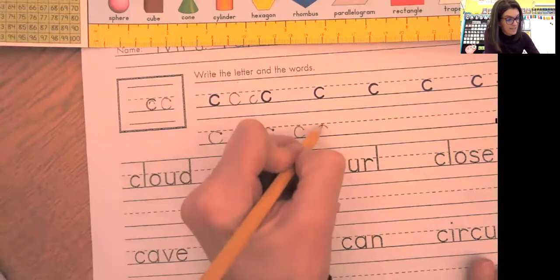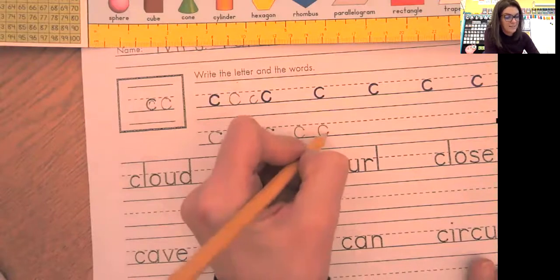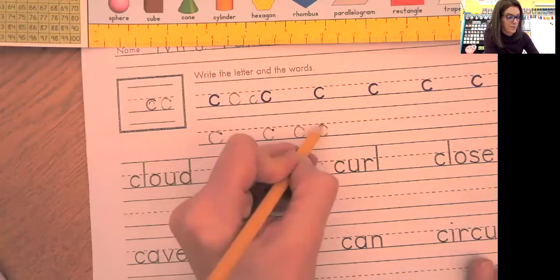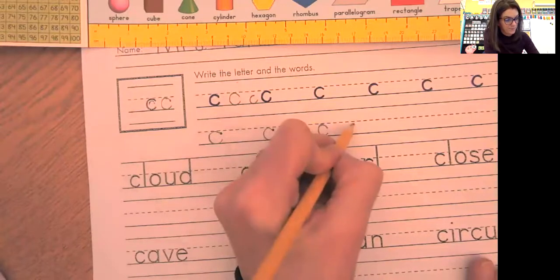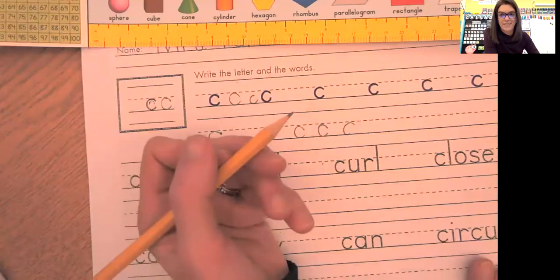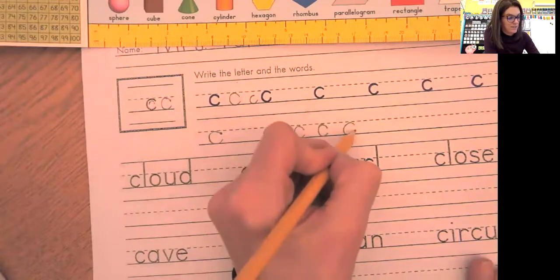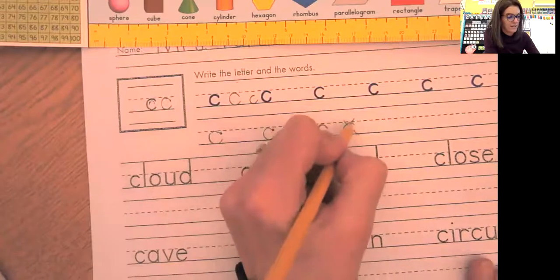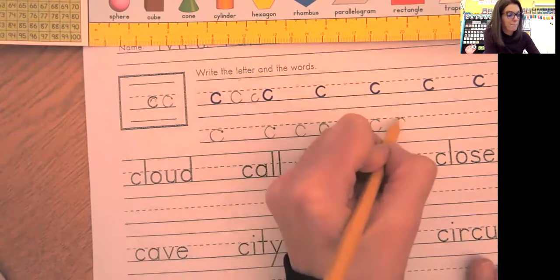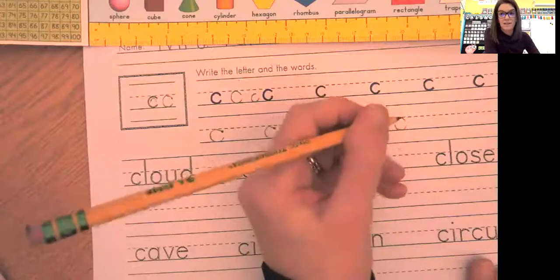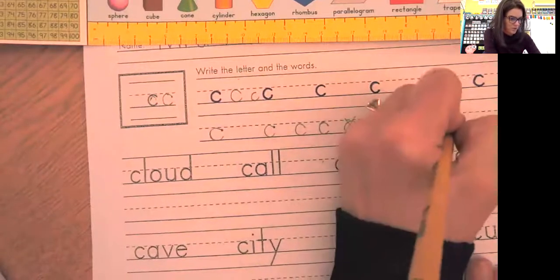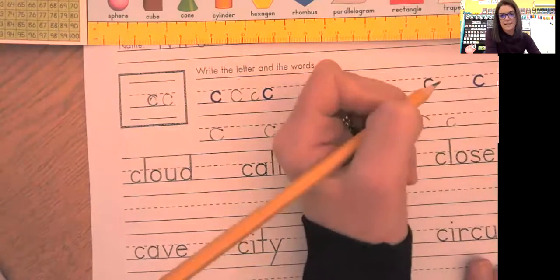If my C goes past the plain line, past the grass line, I should probably use my eraser again. Ooh, even this one, look at, that could have been a little higher there. That's really supposed to go up and touch that plain line. Ooh, that's not right. Cause I remember when I'm done, I'm supposed to end right here, right underneath. That's a mistake that we see a lot. You want to take your time. Also, you want to go up and around. When we practice Cs in my class, we say that a lot. We go up and around, up and around. So we always remember to go up and around. Because if you don't go up, your C looks like that. And it's too small.